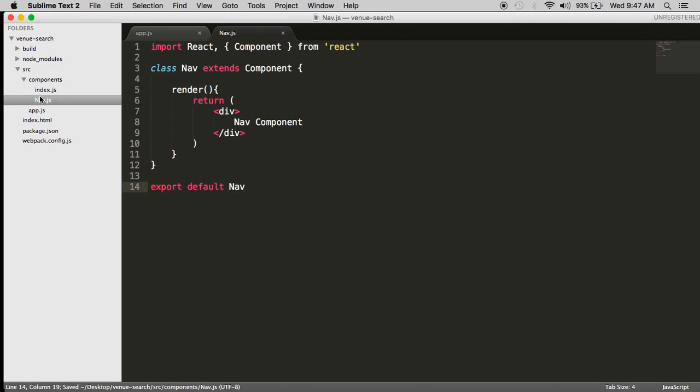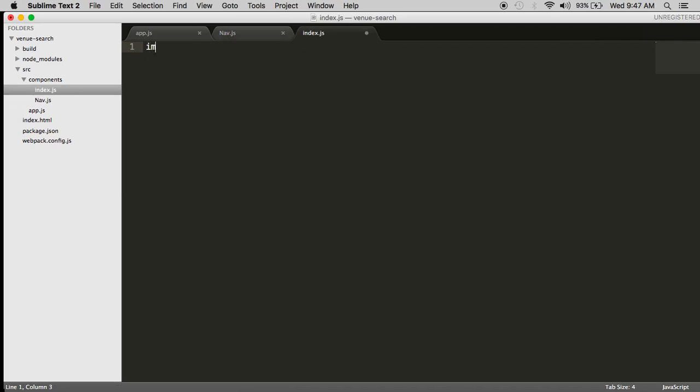Okay, and then the reason we created an index is so that we can import multiple components, or more accurately export multiple components. Okay, looks good.